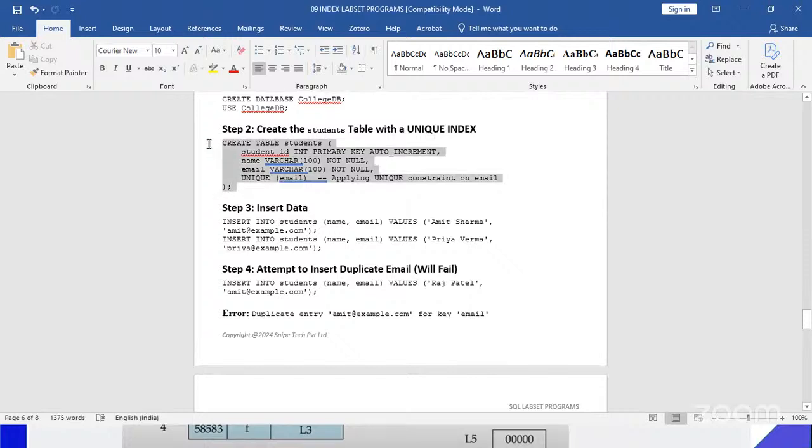Now, one question, sir. For this unique index, where will we be applying it? See, for example, in your table, this is the students table.